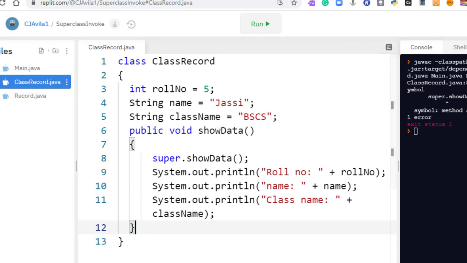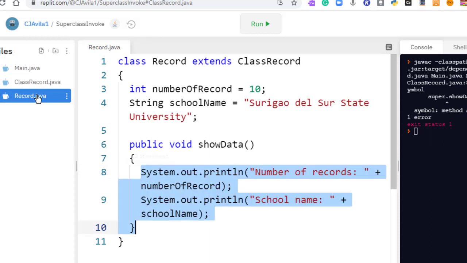Which line? Okay, number 8. Cannot find symbol S. Okay, refers to super. The symbol method showData in the main.